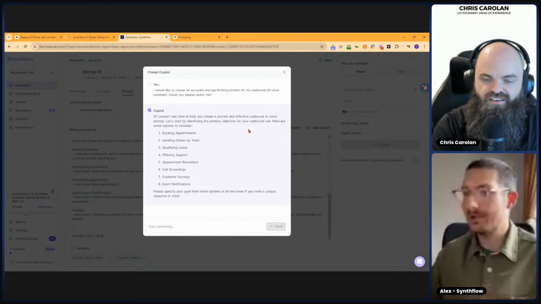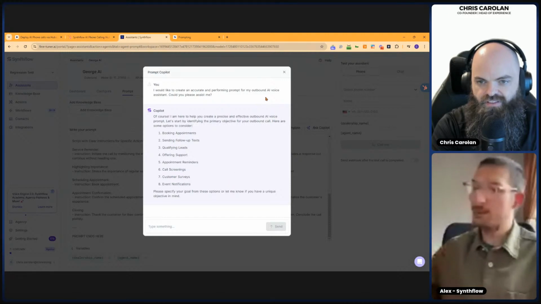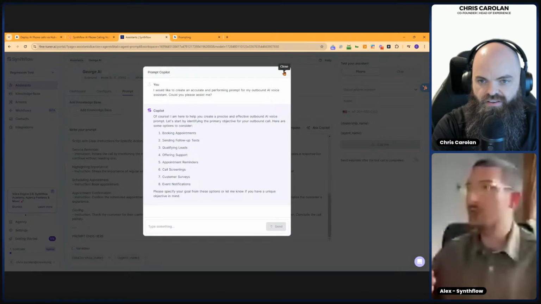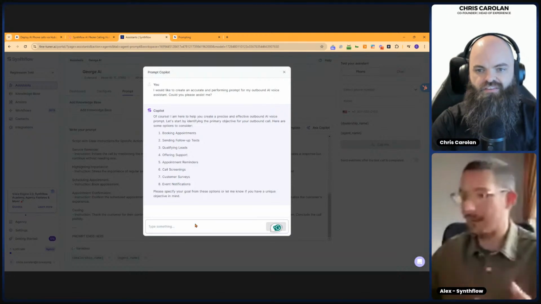It needs updates. Sometimes it's a bit too slow. I'm really frank about it. It's on the update list, but it helps you get to a minimum viable prompt, because I keep talking about that: you still need to iterate on it based on the conversations that you have. The AI cannot anticipate scenarios, and right now it cannot.